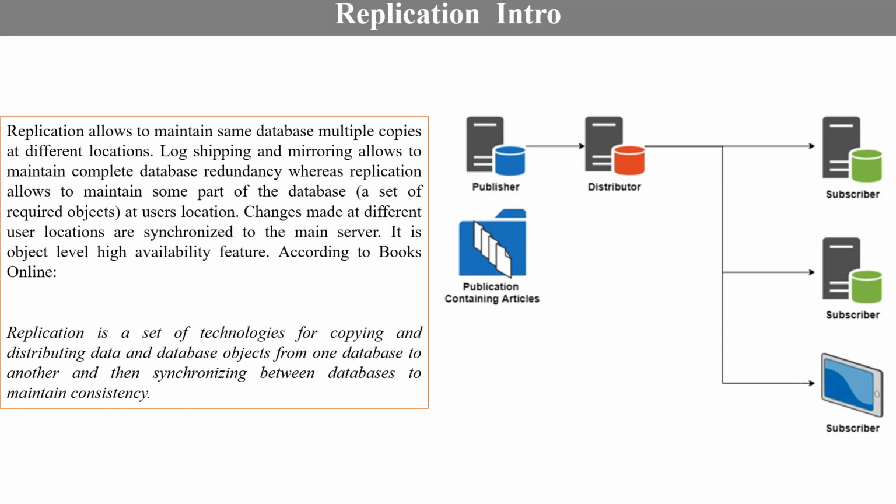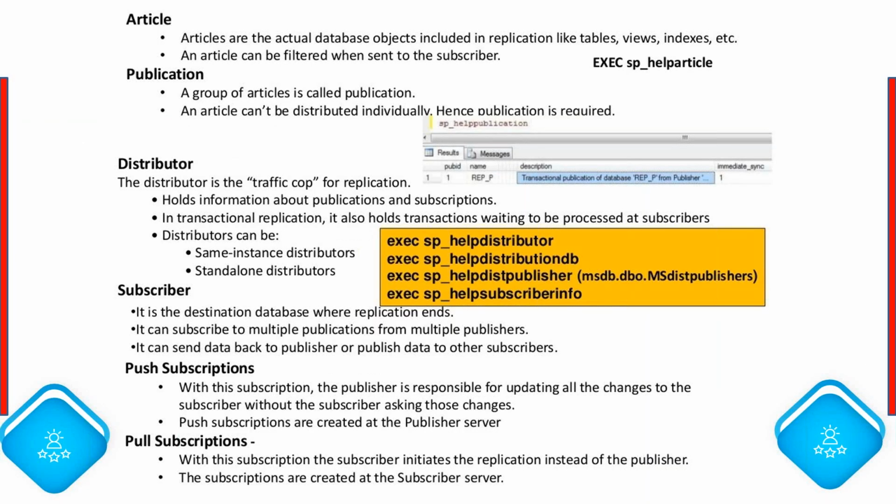Okay, cool, sir. Now, when you go to the replication components, we discussed mirroring components. We discussed log shipping components. What are the log shipping components, sir? Primary database, primary server, secondary database, secondary server, monitor database. That's it, sir. When we go for mirroring: principal server, principal database, mirror server, mirror database, witness server, witness instance. That's it, sir. Like the same, when you go to replication, there are a lot of components, sir.